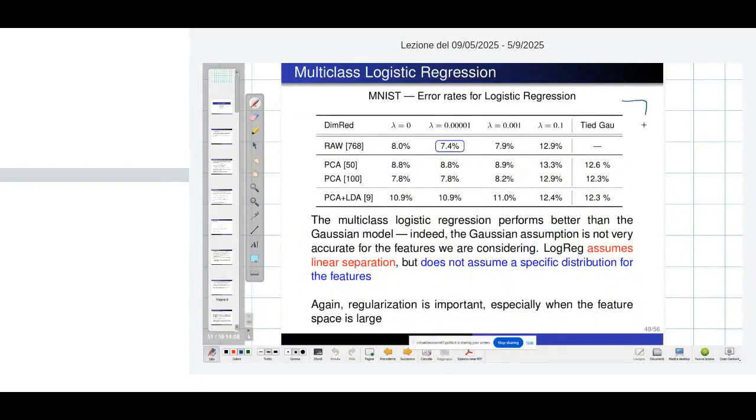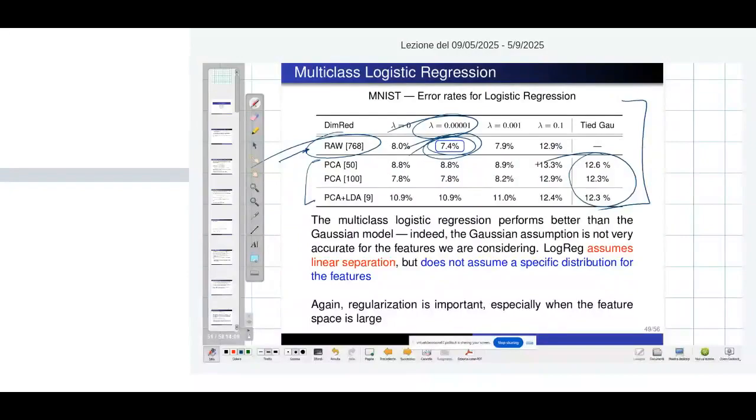Now we can see this applied to the MNIST model, and we can see that again, if we don't regularize, we don't reduce with PCA, regularizing is important. In this case, reducing with PCA makes us lose information, so PCA is not effective in this case as a way to regularize, so the best thing here is to use the original data with some regularization, and we can see that this model, despite being linear, does much better than our tied Gaussian, which is also the same kind of separation rules. Why is that?